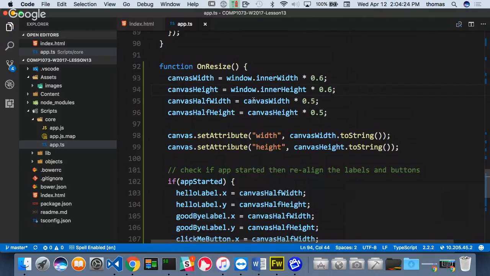Half canvas, half height and half width. And I can say, what if I need it to be at least this big, at least 640 by 480? I can do that too. And go in there and say, if my canvas width is less than 640, then set it equal to 640. If my canvas height is less than this amount, make it that amount. If I want to make it always proportional to a phone, 320 by 480, I can do that too. I can say, make sure that it has this ratio. I can check the ratio of my height over width to create a ratio. I can do lots of stuff in here.